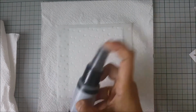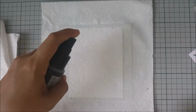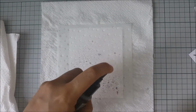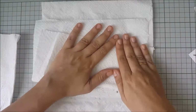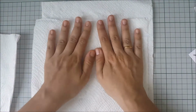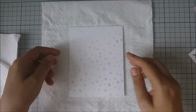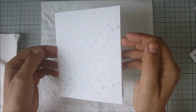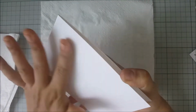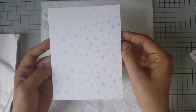So I keep it here. I give it a nice shake, and I spray. It doesn't have to be perfect, because we anyway want it to look natural. And I just absorb everything with my paper towel, and I remove it. And this is what I get. So I'll do it for the rest of my pieces of cardstock, and see, the back is completely clean. And I'll be back after finishing it for the rest of the cards.